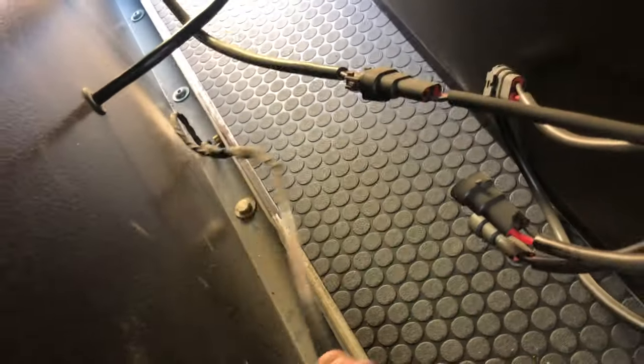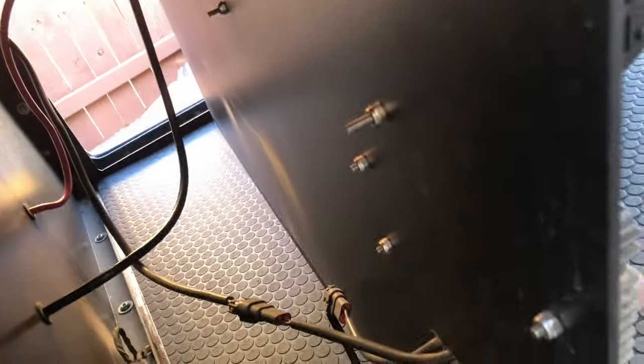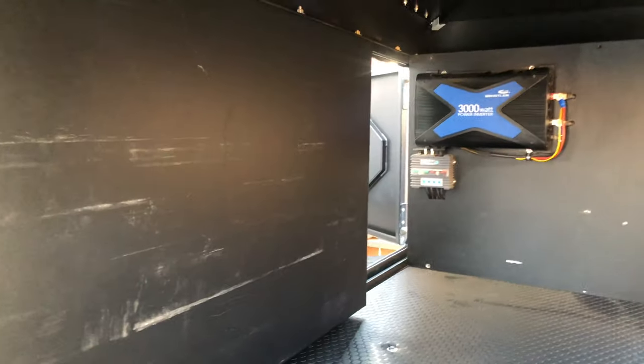These are the lights coming up from the ground and this is the lights going out to the interior and cooking area. That gives me a good safe spot to be able to drill, and I know how much I'm working with on these battery cables. Hopefully I've got enough to get in and wire to where I'm going - we'll play that by ear. I've got a cover on it to keep it dry and clean - that is our electrical wall.